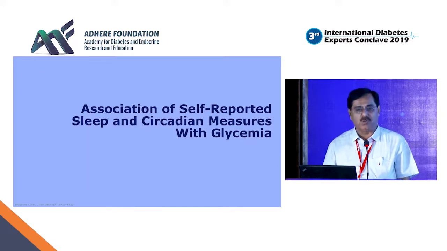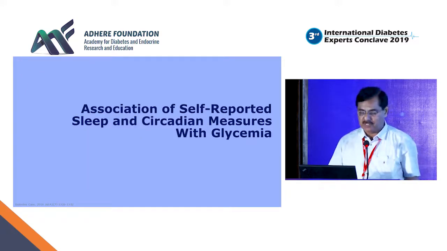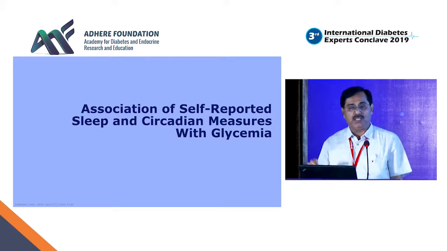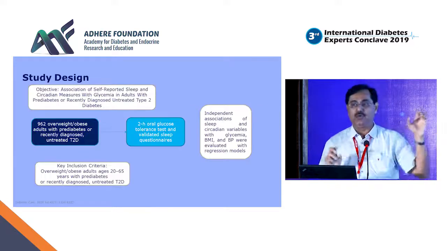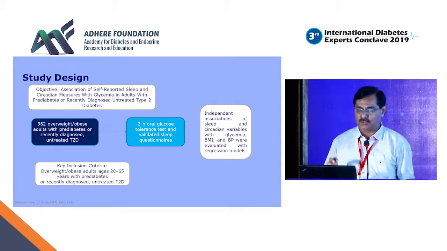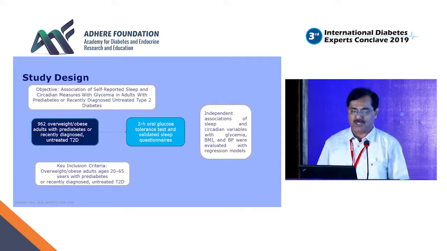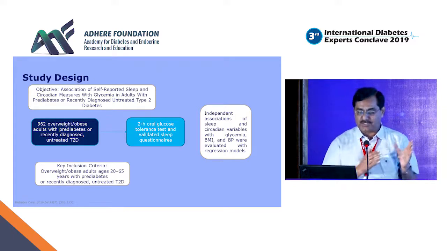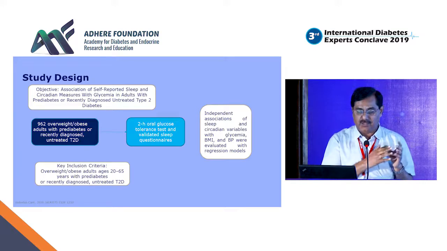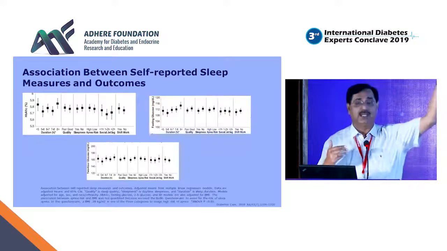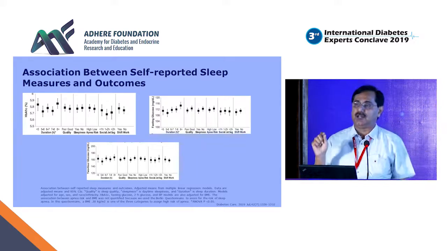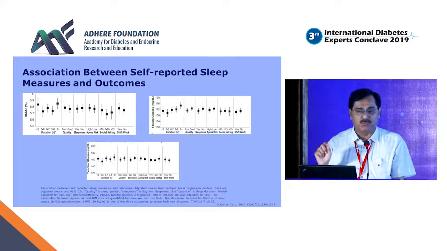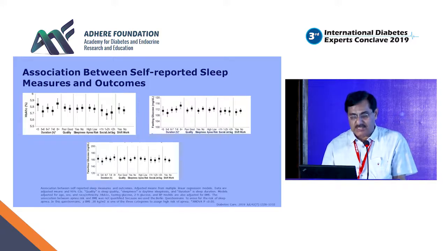And finally, the last one, does sleep matter? A good quality of sleep, whether it is going to affect the glycemic parameters. Now let us look at that. The only conclusion that we can draw from this particular very extensive study is that if you have something like a U-shaped curve, when you have sleep which is less than 5 to 6 hours, or when you are sleeping more than 8 hours, these are the 2 areas on the left panel you can see, they are associated with the worst outcome of glycemia. So this is the conclusion.